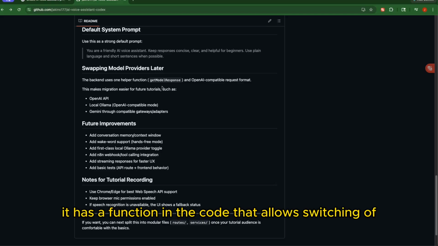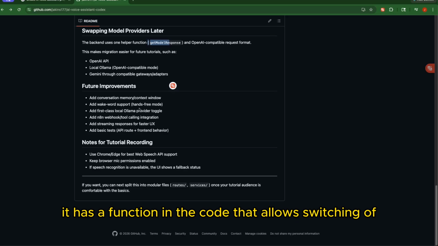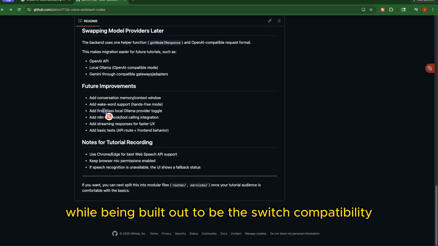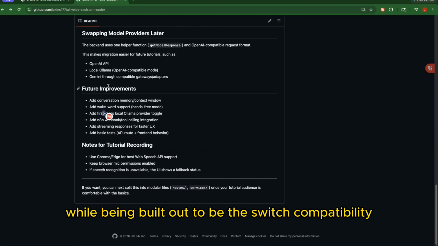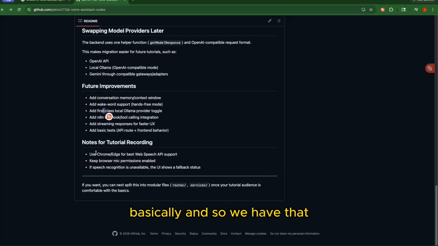So it has a function in the code that allows switching, being built out for switch compatibility, basically. And so we have that.